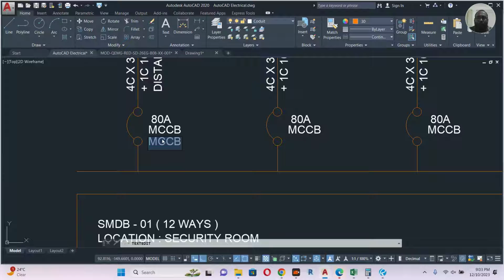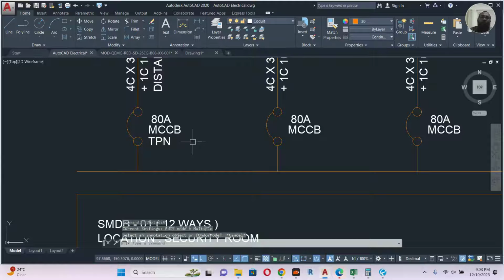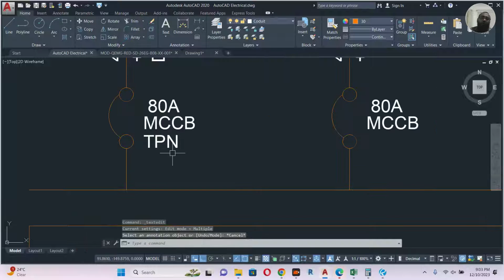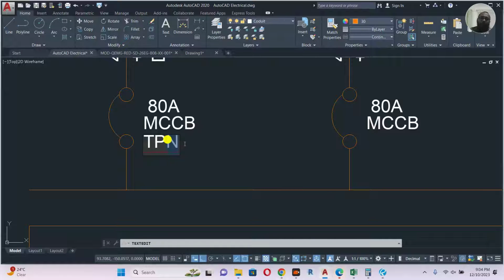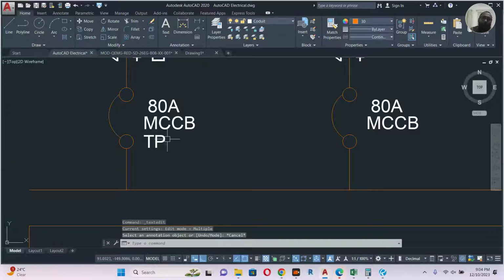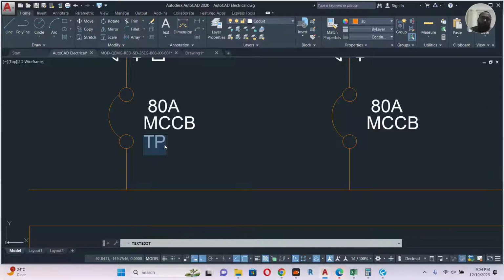So TPN means this breaker will switch off 3 phase, meaning RYB, and at the same time the neutral. If it is TP only, it will not trigger the neutral. So there are different kinds of breakers available in the market.